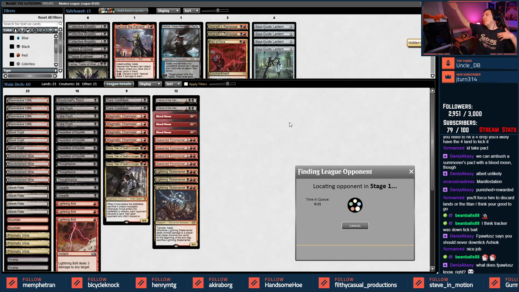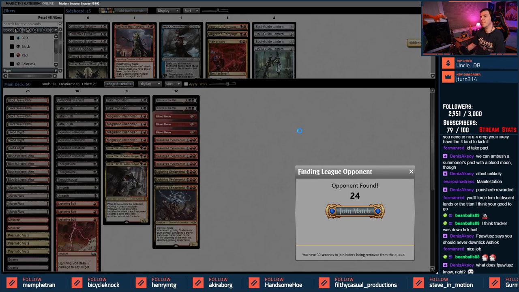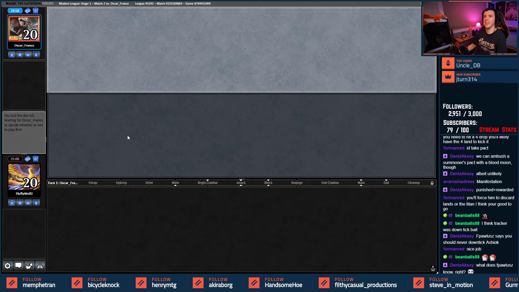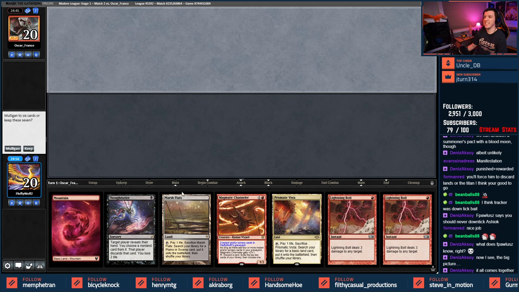Exactly. What does Fran know anyway? It's not like Fran tells you not to downtick with Ashiok because Fran plays Titan. All right, let's join our next match here. Fran's opinion's probably right, but maybe there are other alternate motives. There might just be a few. Now I see the big picture.